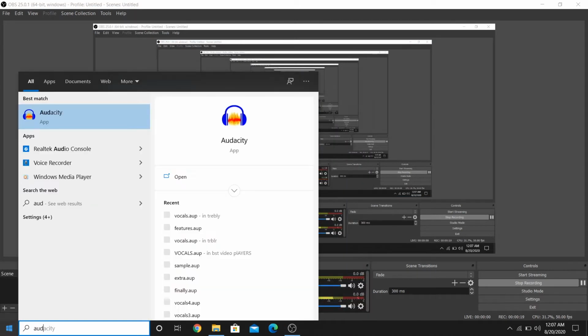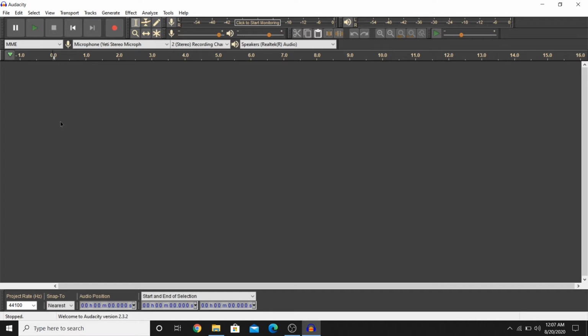I'll be showing you guys how you can use Audacity to make your voice sound high quality, compared to the default voice without effects. So let's start up Audacity. It's really very simple. You don't have to do a lot. We'll first do a very basic voiceover so that we have something to work on.